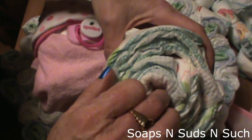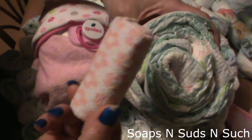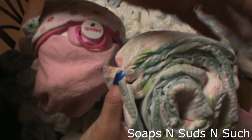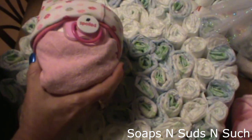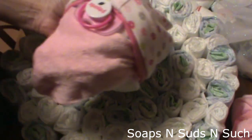And then you put your passy here. And you're going to put a little washcloth like this right here, and then you put your passy in. And then you're going to put your toboggan on there. Or you can use something like, we've got a towel here, that would be really cute, which we'll probably end up using too. But that's the way we've started our baby, if you can see that. And then we will be doing its body also, aren't we?